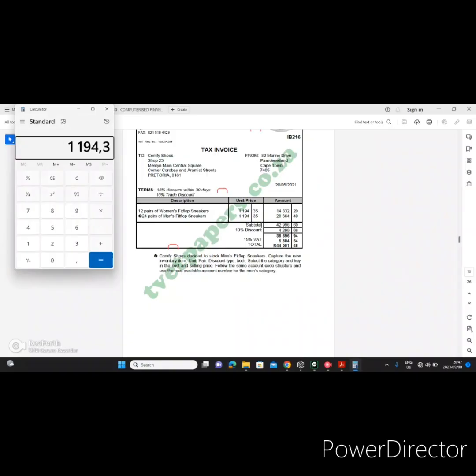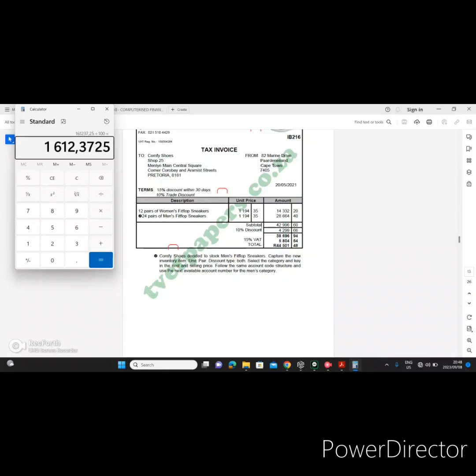So let's go to your calculator. You're going to say 1194,35 multiplied by 135 divided by 100. And your selling price is going to be 1612,37. Let me repeat that.